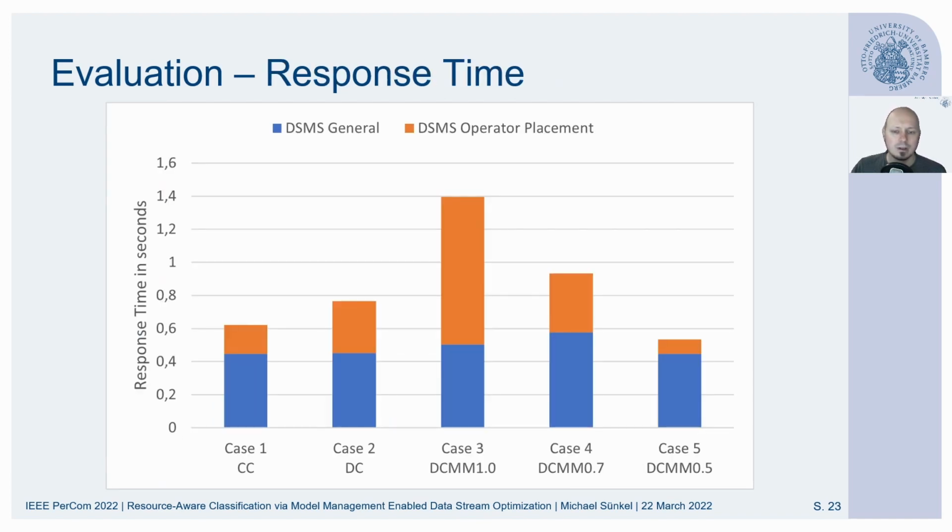As a second evaluation metric, we took a look at the response time of our system. You can see that in cases 1 and 2, the response time is quite small. This is due to the model set. There was only one manually selected model set, so the optimization task was quite easy. From cases 3 to 5, we had 3 model sets each. That's why the operator placement problem is more complex. But from case 3 to 5, the complexity of the problem is decreasing because of the increasing redundancy elimination. For case 5, there was a full alignment of pre-processing, segmentation, and features, so the number of nodes that needed to be placed were very small.